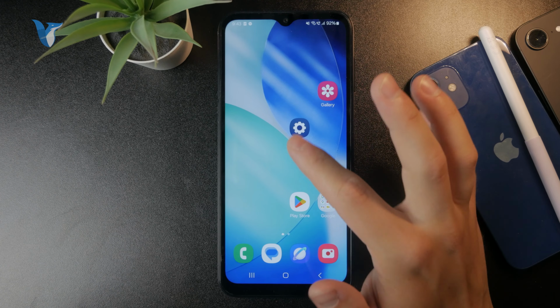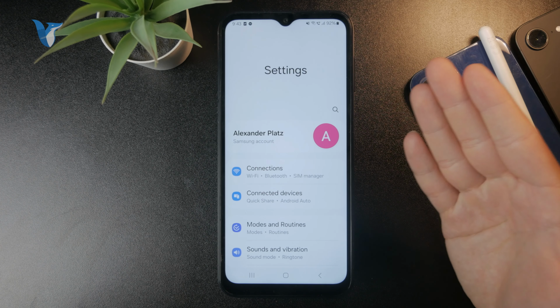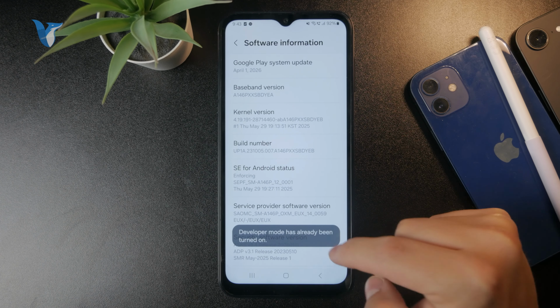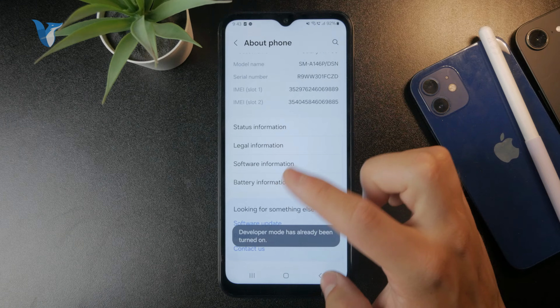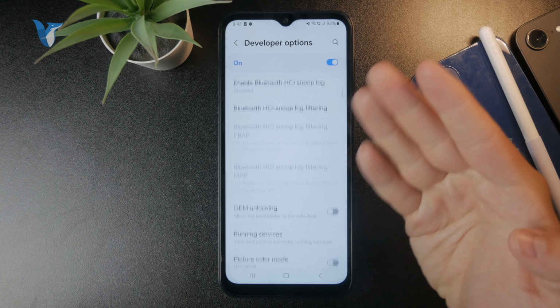So we are actually going to be using the developer settings and the developer options on the phone. If you don't see the developer options, go to About phone, Software information, and tap the build number 7 times until you get the options available. Once you get there, you can see plenty of different things.